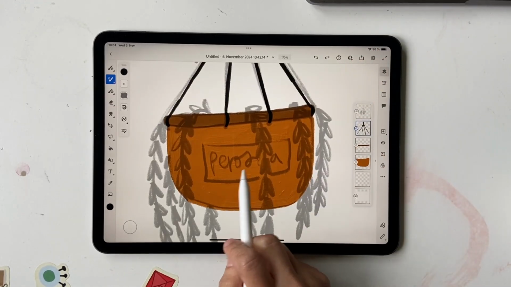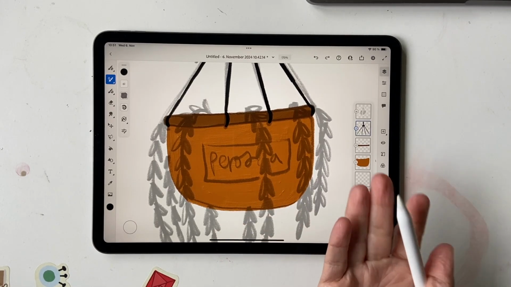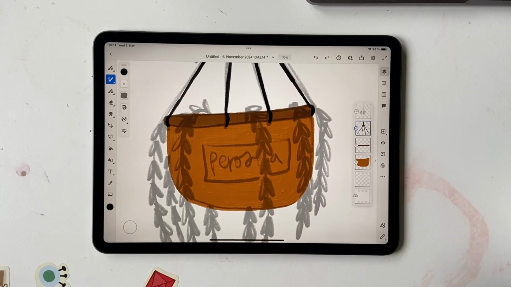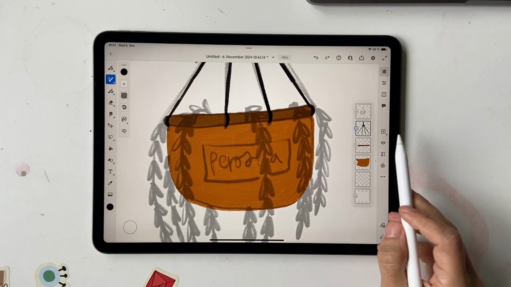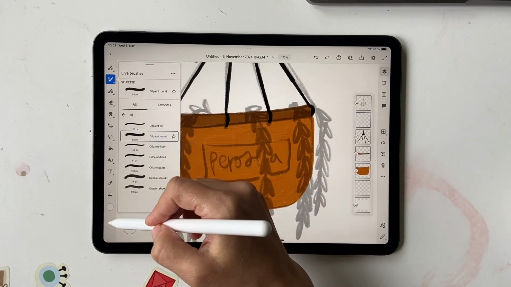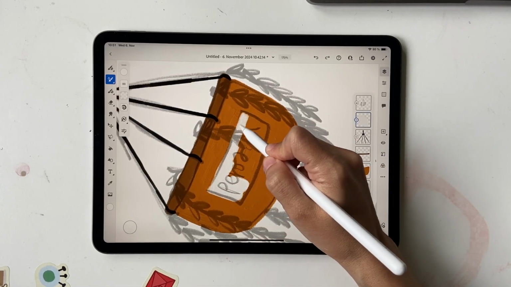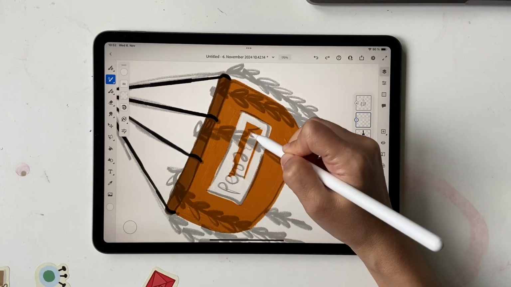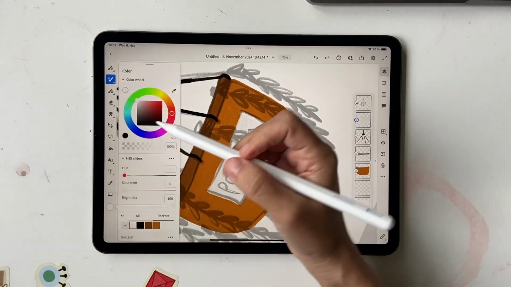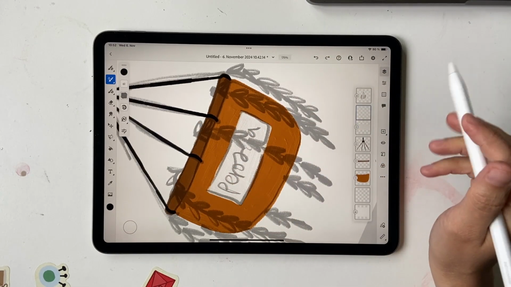Now it's time to make this board. I'm not sure what I wrote over there. I think I was writing the name of the plant, but I'm not a plant person, so I have no idea what this plant is all about. So we're just going to click. Let's take some white, and let's put the round, and I'm going to make a nice label over here. Feel free to experiment with this label, like add borders or make it look pretty. It's completely up to you.